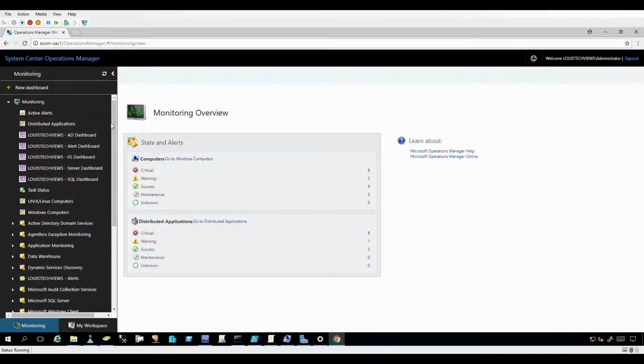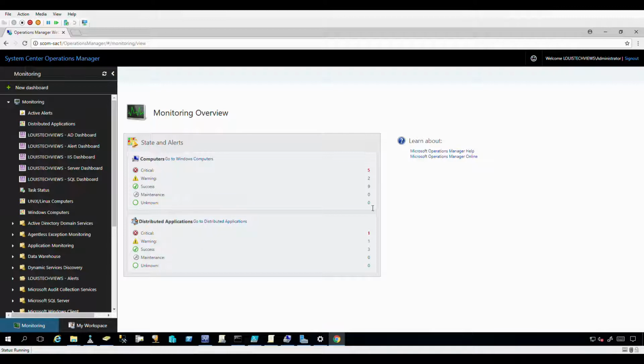When you're normally in the full console that you install on your system, you see something very similar to this when you initially log into it. So this looks very similar. And a neat thing about this new console, there are no Silverlight dependencies, so you don't have to worry about any of that. It's fully HTML5 across the board.